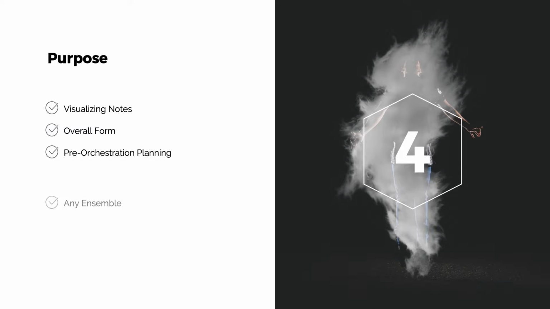There are 4 main reasons why it is beneficial to use a 3-stave system for beginning to write a piece. First, the ability to visualize a large range of notes in a small area. Second, to gain a better comprehension of the overall form. Third, I think the most important reason for utilizing a 3-stave system is that it is one of the easiest ways to visualize a large range of notes in a small, compact area. The 3-stave system is able to incorporate a large amount of individual parts. Even an entire symphony orchestra from all the various sections can fit, without becoming too overwhelming or unorganized.